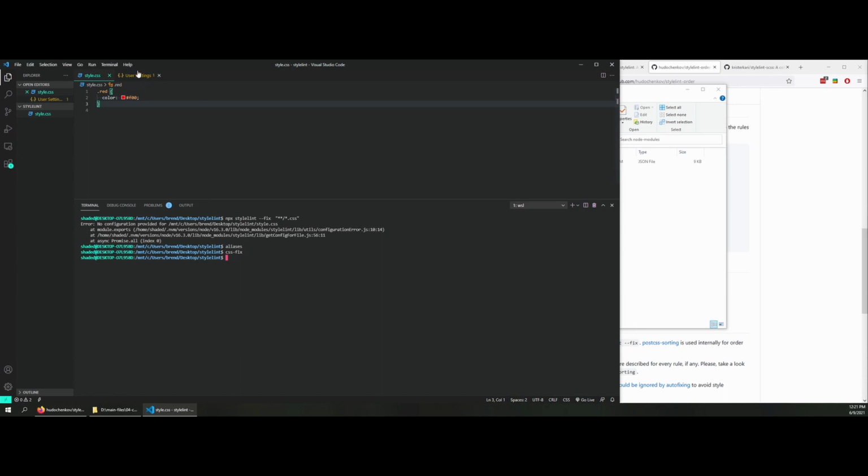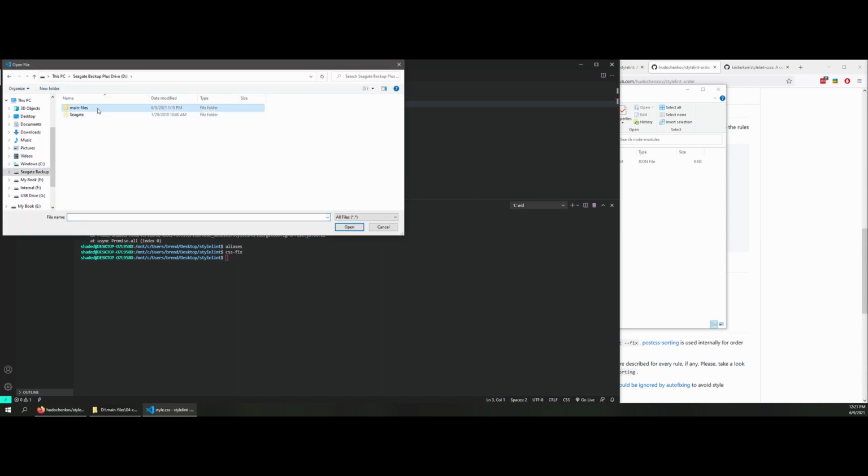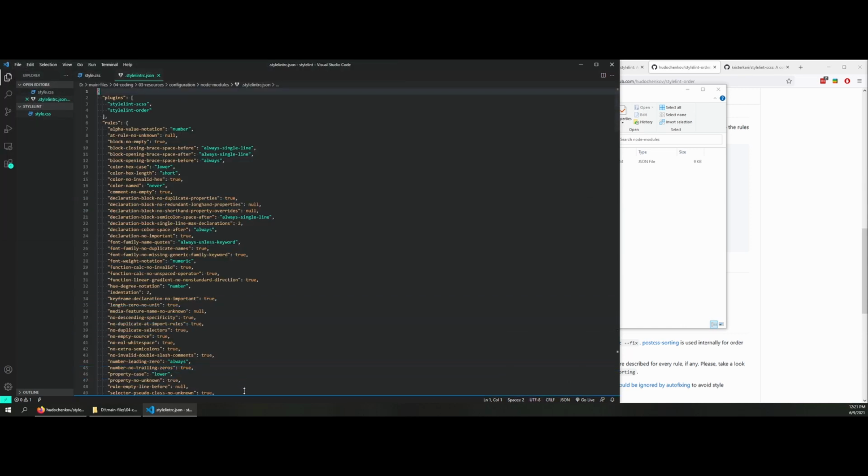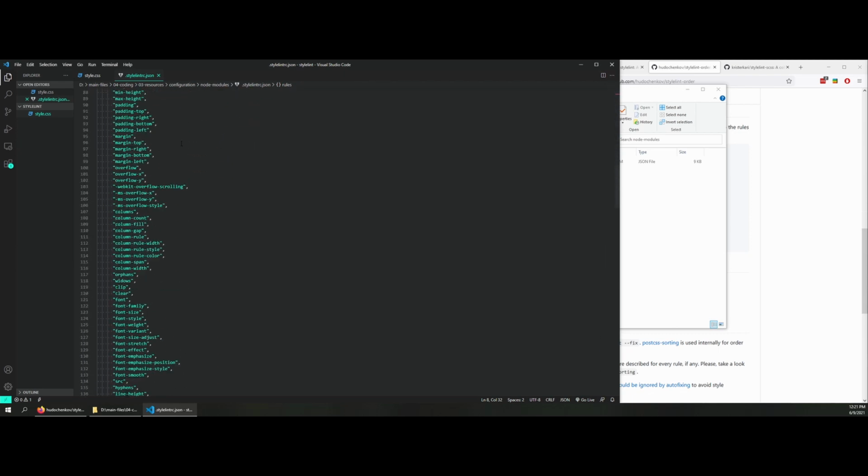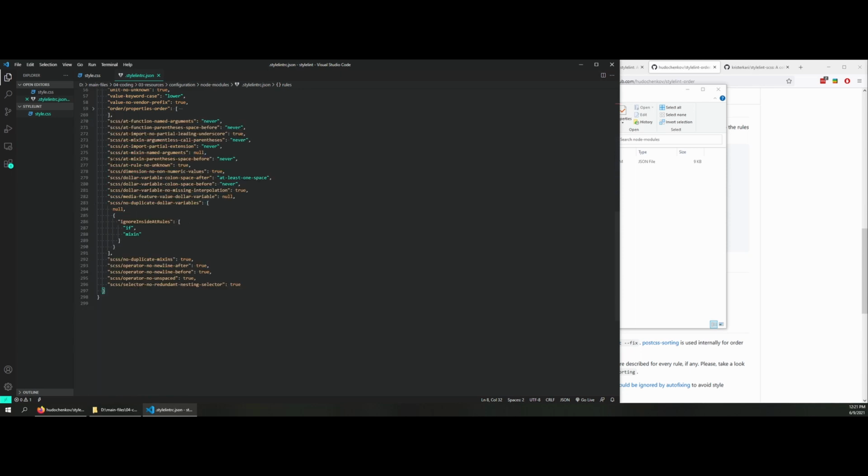And I'll even show you my file here. So let's see. Okay, so in here, just to demonstrate, the one thing that you need to do if you're using SCSS is make sure that the default Stylelint at-rule-no-unknown is set to null, and then in SCSS set that to true.